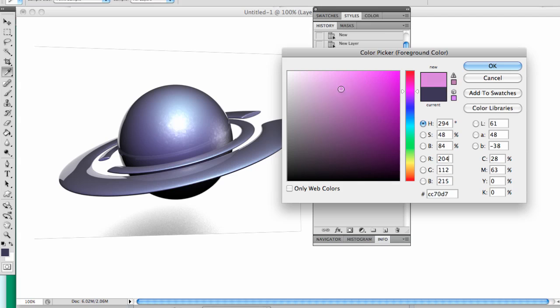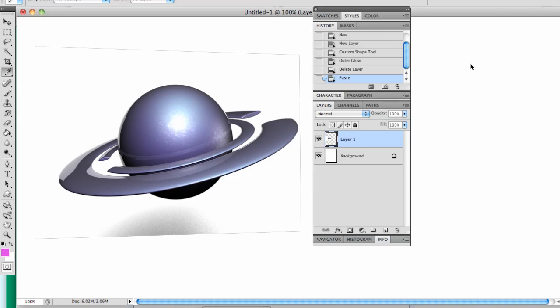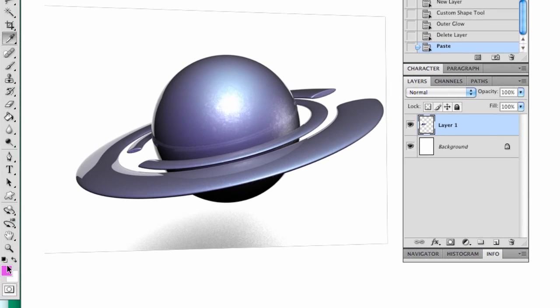So I can click and hold down and move that little circle around, or I can click and it will jump to wherever I have placed my mouse within that square. So then that will be the new color. I click OK, and then we can see it has changed to that purple color. Well, I can just click back to the purple as I see fit. This will come in handy if you have a photo and you kind of want to match some of the colors in it for your web design.